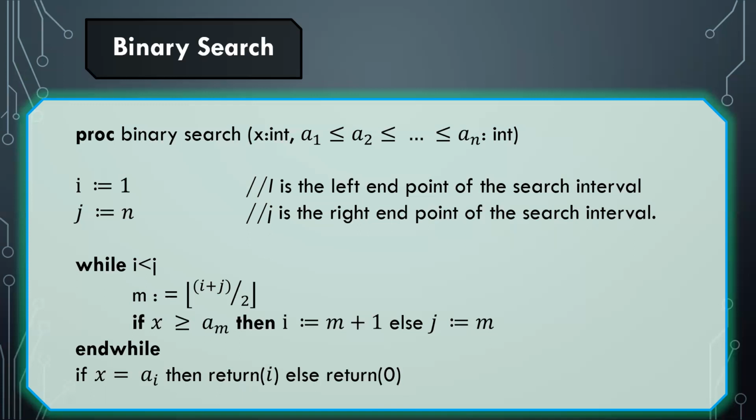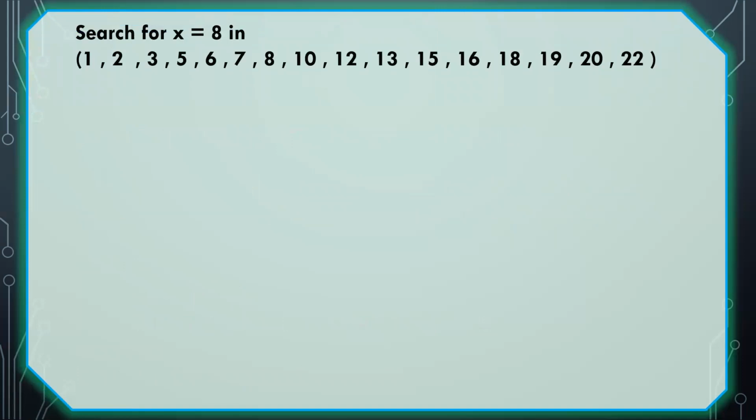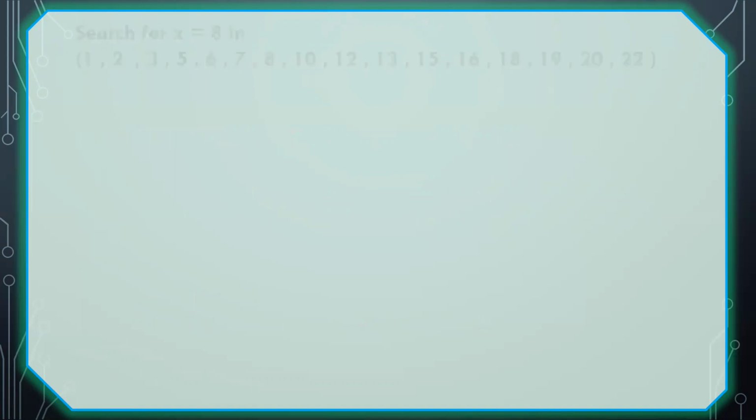Now, it turns out that this code is a little harder to trace, so I want to go over an example. Now that we have a feel for how the algorithm is supposed to work, let's trace this code as it does its work. So I know that I and j are going to be assigned to the bottom and the top of the list of numbers.